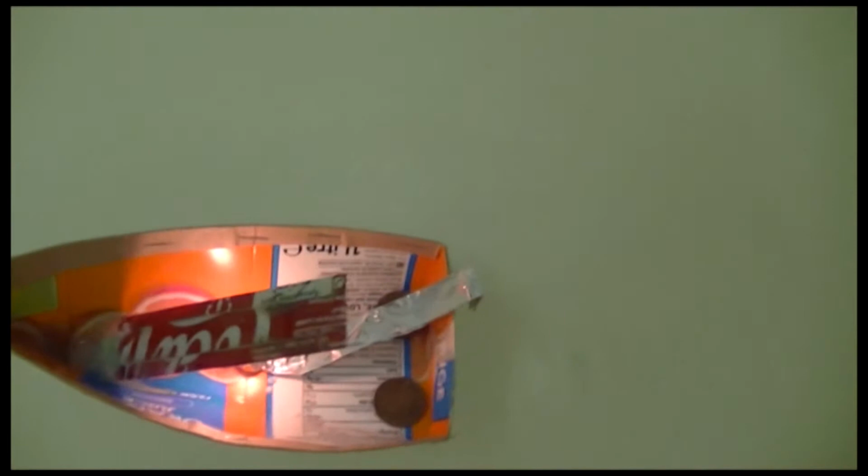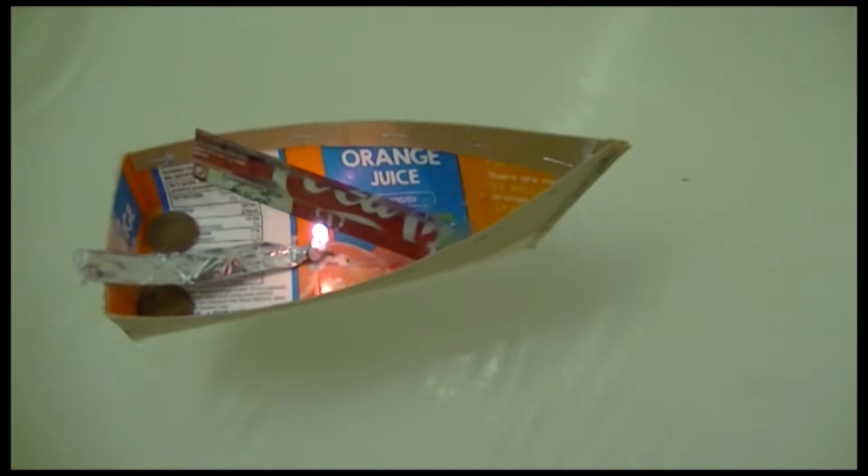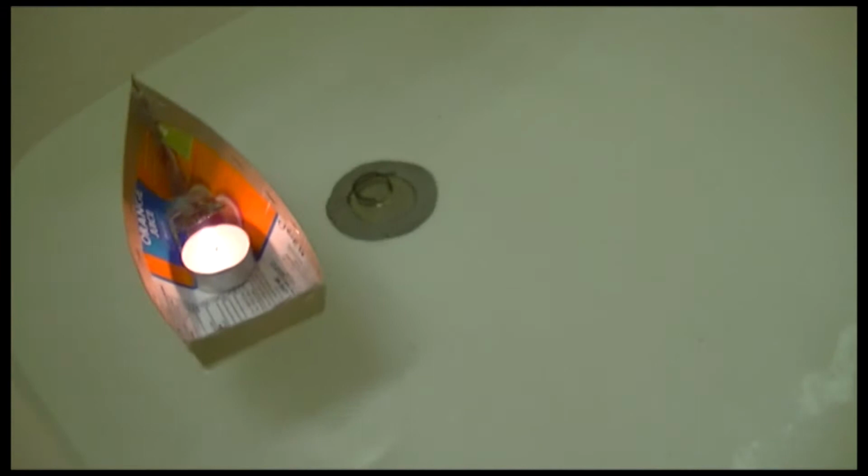I'm quite happy with this project. It's working very good indeed. The water's heating. So I'll put the tea light underneath this time to see how that would work. Working just as good, I think.